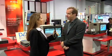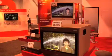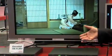But if you only had 4 or 5 megabits and you were doing a standard def feed, we could still give you that HD feed as low as 4 megabits per second. So that really opens up a lot of opportunities for satellite operators as well as broadcasters. Right, it makes it a real versatile product for you guys. Exactly. Depending on what you have, we can put our product into your bandwidth and allow you to deliver the HD to your customers in basically the same hardware that you're using for today's standard definition.